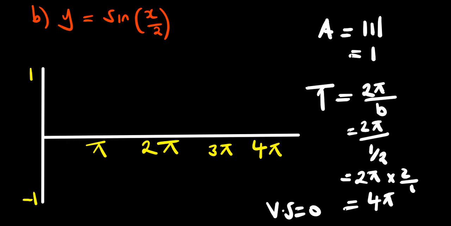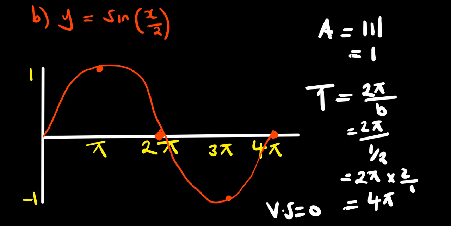Now you know that the sine graph, it will pass through this point and through that point. And look at the value of the function itself is positive, so it means it's going to go up and come down. So it's going to pass through this point and it's going to pass through that point. Then you just join this point, so it's going to go up, pass through that point, and like that. So this is a function of y is equals to sine of x over 2.